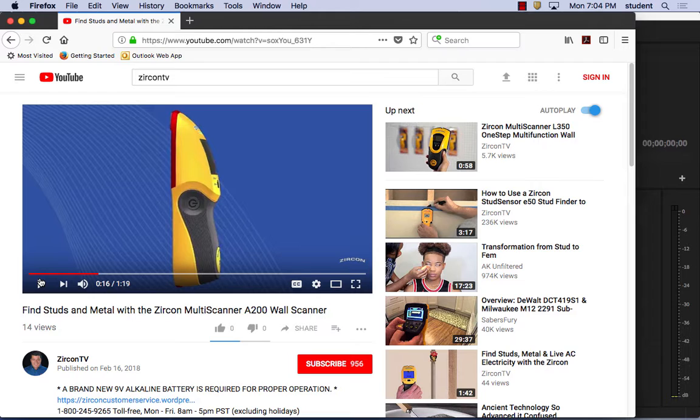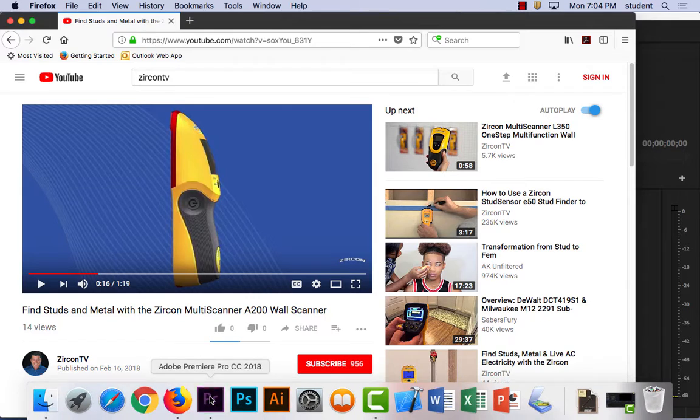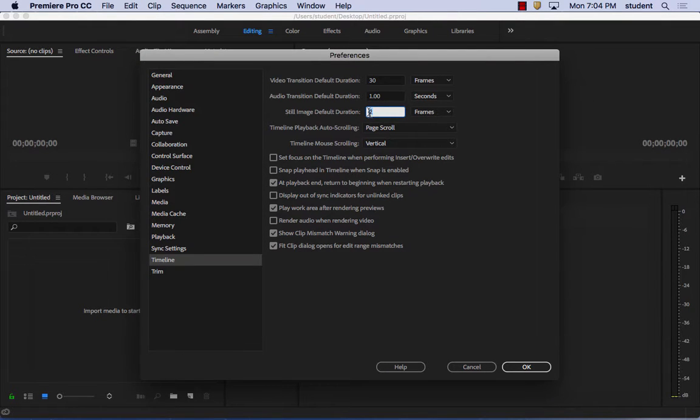That's what I'm showing you at the preferences. And then I put all those frames into the timeline. And then the background is gone, and I can put it over top of a crazy background like this. Okay, so what I'm trying to show you here is that this is a very important feature right here inside of Premiere, being able to tell it the duration of a still image. By putting 1 in there, oh, it doesn't go to 1.